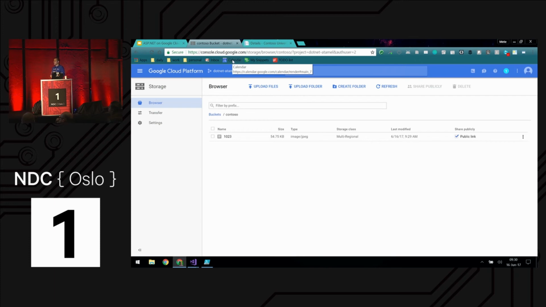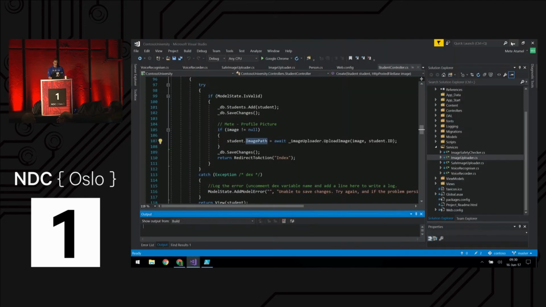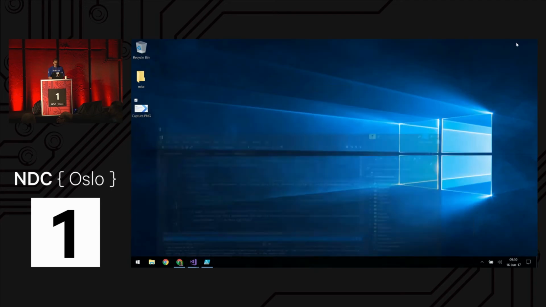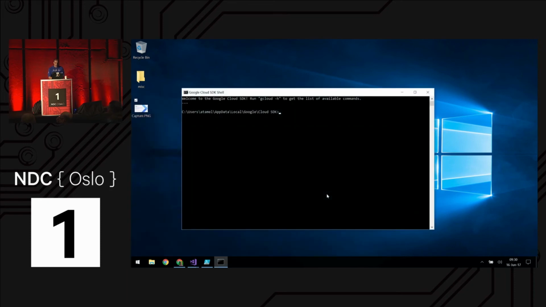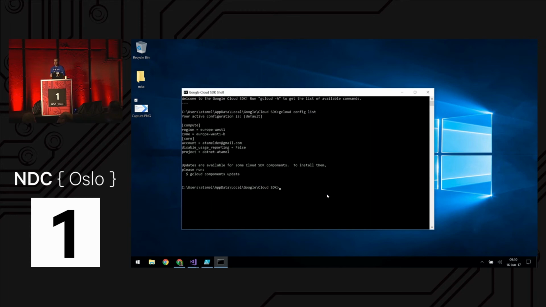So I'm going to use the PowerShell commandlets to do this image upload in bulk. When you install, there's something called Google Cloud SDK that you can install on your machine. And when you install that, it comes with something called Cloud Shell. I'll actually show you that. Yeah, so it comes with Google Cloud Shell, and then here there's something called gcloud that you can use to basically talk to Google Cloud from the command line. And the other thing that comes with this SDK is the PowerShell commandlets. So these commandlets help you to script in PowerShell.